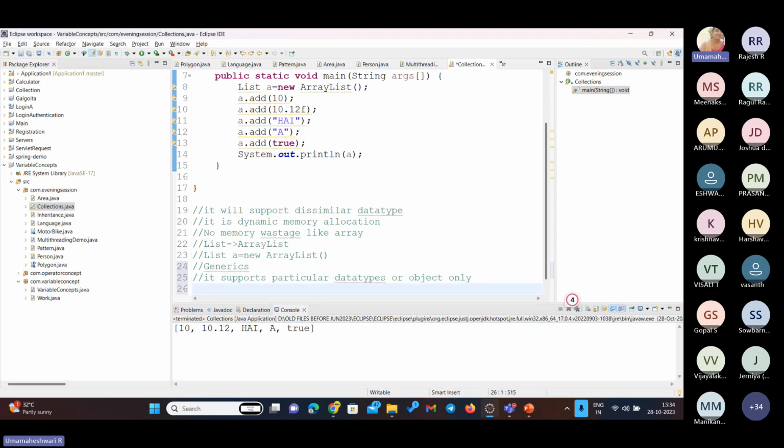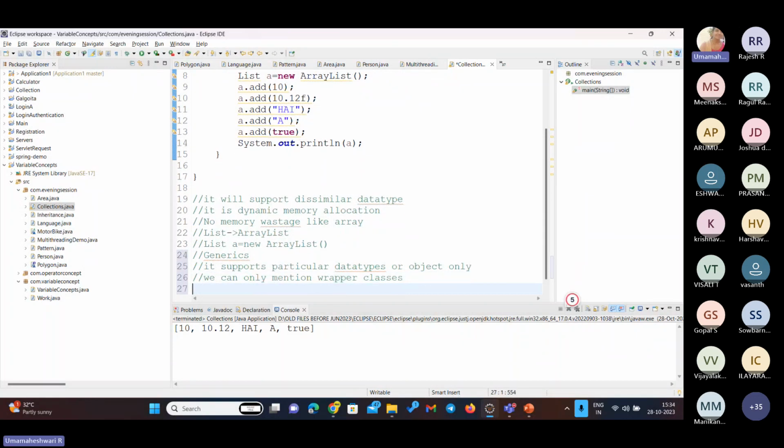Next, it is a feature of JDK 1.5. And in generics we can mention only the wrapper classes. Only wrapper classes we can mention.